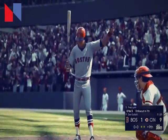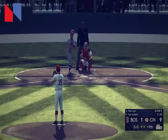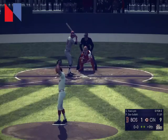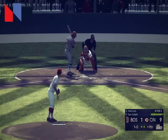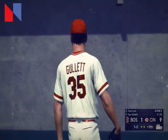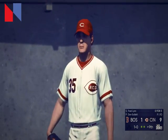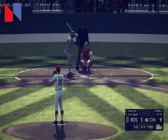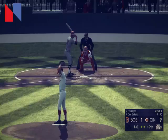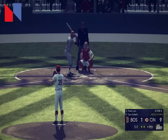Now to bat, Fred Lynn. He went down on strikes in his last at-bat. Yeah, and he didn't put up much of a fight either, Matty. Gotta find a way. Can't go down 3 pitches. I don't care if you're staring at him or swinging at him. You have to find a way to make this pitcher work a little bit harder. 1-0 the count. Bases are empty here with 2 men out. Rising fastball, and it catches the zone for a strike.